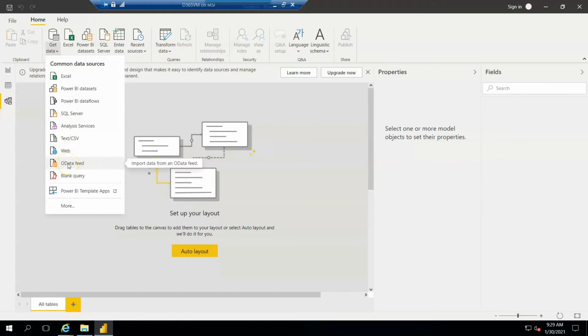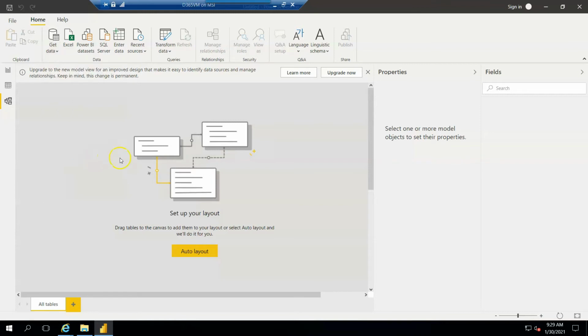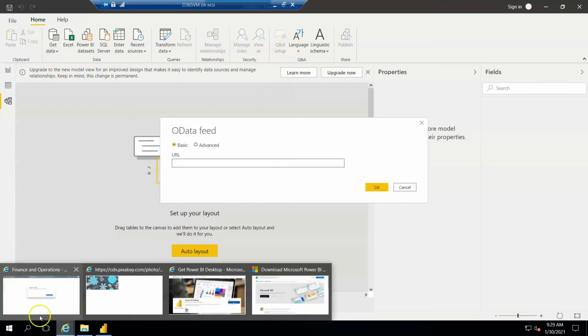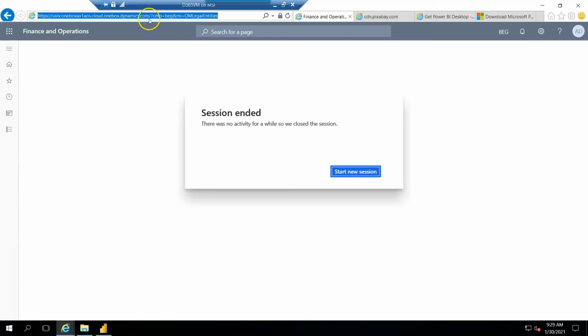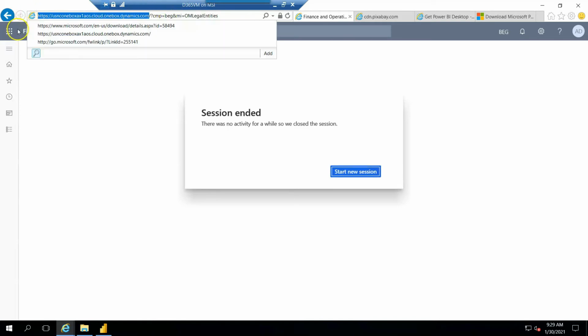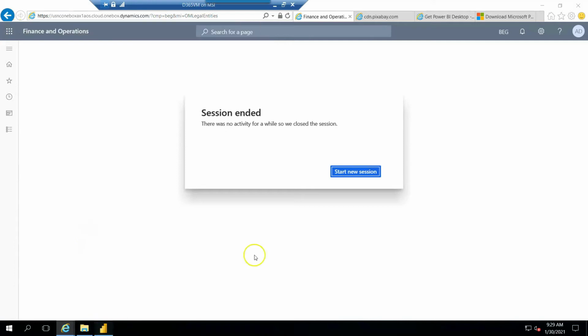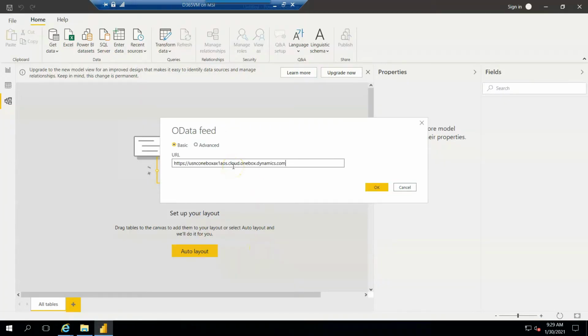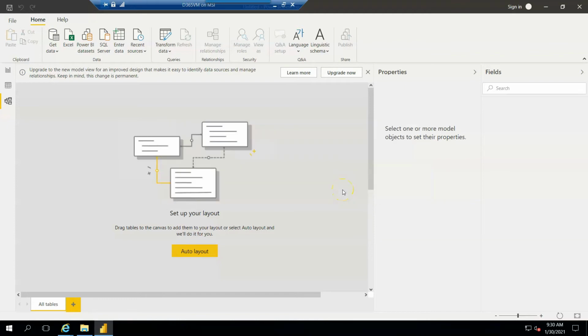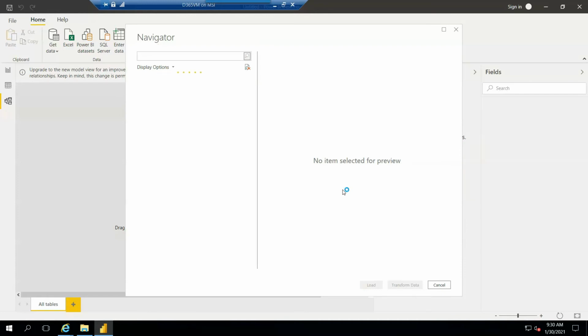For D365 for Finance and Operations, I click on OData feed, and here I copy my local VM address and slash data, click OK. I previously tested that, so it saves the credentials. Usually it asks for credentials, so you have to enter credentials.